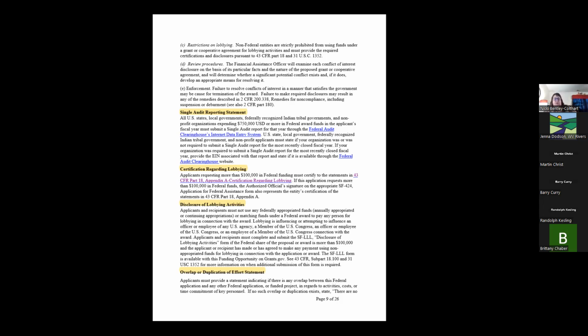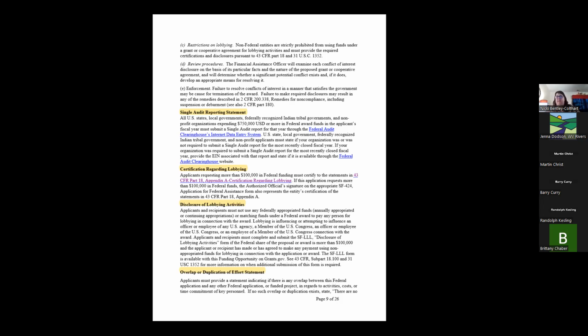This one does ask for overlap or duplication of effort statements, and that can be just a one-page statement of how the funding that you get through this program will not overlap or duplicate other things that you're doing. That doesn't mean it can't work side by side with what you're already doing. It means that you're not going to take this new money, shift over the old money, and send it to something else that's not allowable. Or you're not going to pay for this widget twice with two different funding sources, or pay this staff person twice for doing the same work.